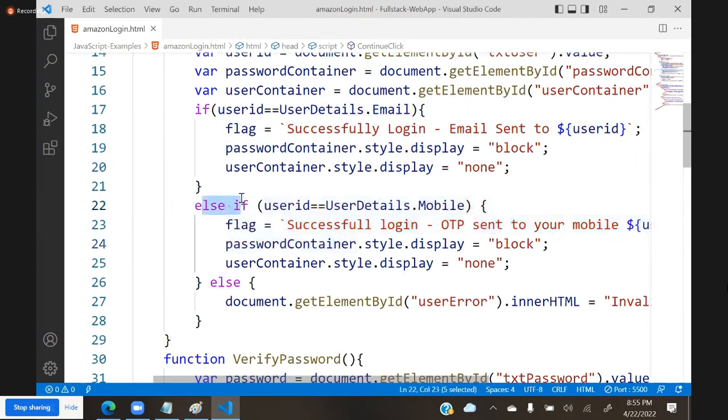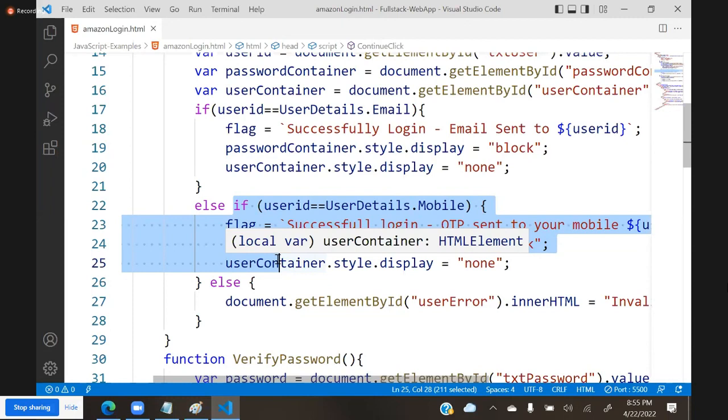That means without checking the first condition, it cannot come directly here. That means it is wasting time. This is okay because only 2 choices are there. If 10 choices are there and your choice is matching with the 8th, it will check all the 7 before it. This will take more time. That is the problem with if.